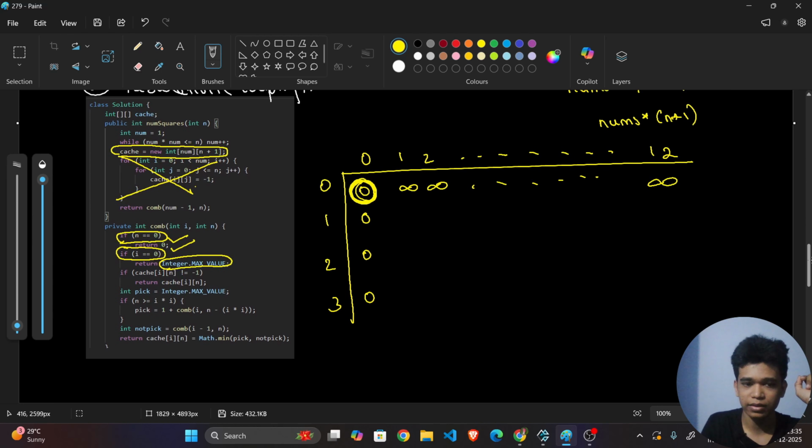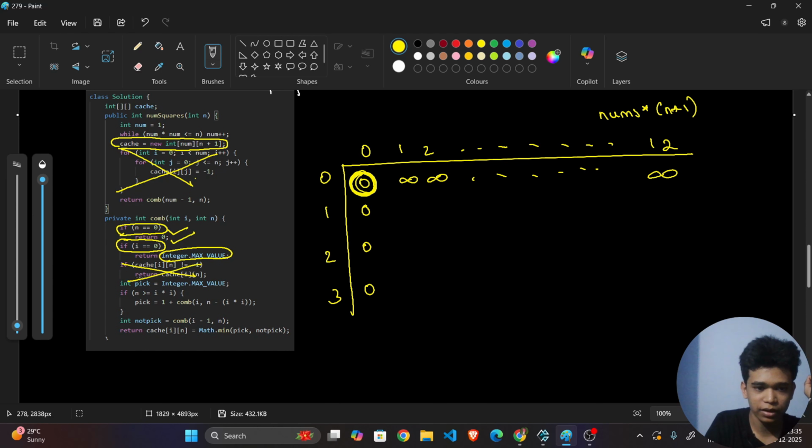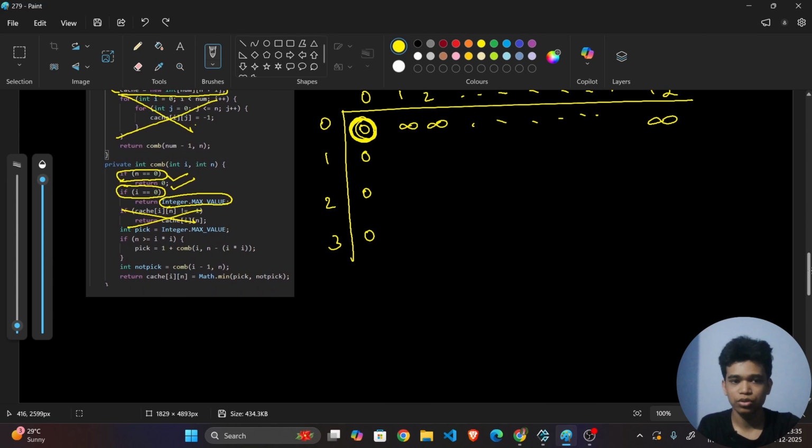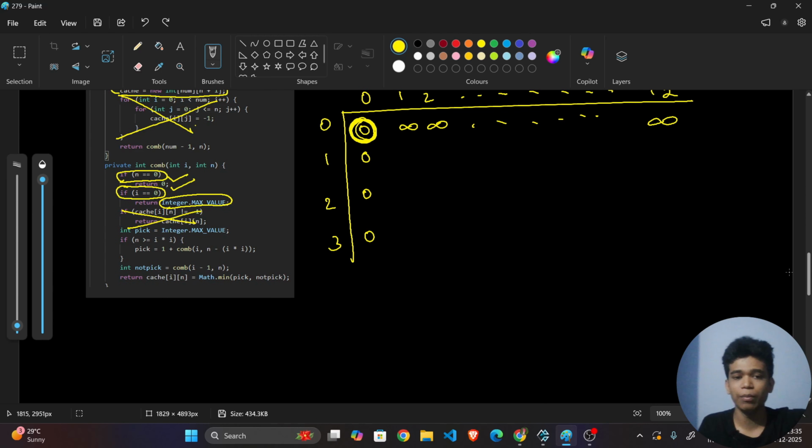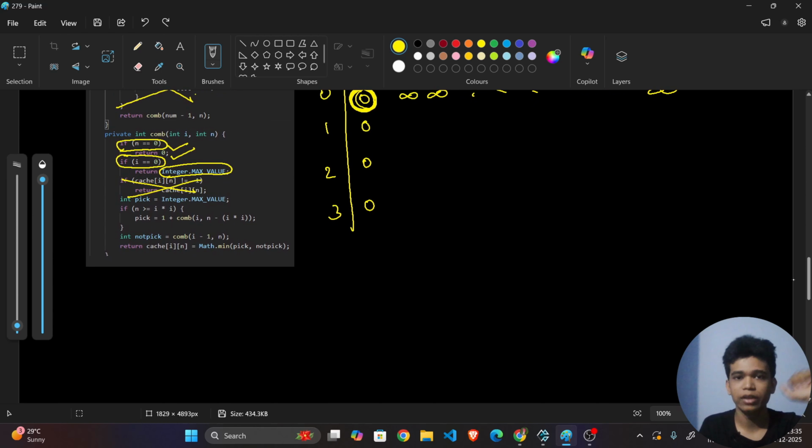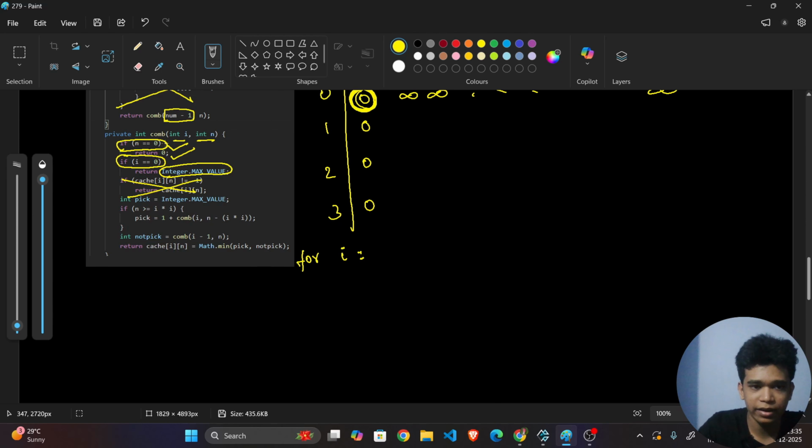Okay. What's the next change? So next thing, I want to remove this base condition. Rest of these values are the body of my recursion. So whenever I reach the body of the recursion, I want to go with the tabulation technique, which means I want to go with the looping. So here I want to go with i and n. Okay. So for taking this i and n, let me take i. So where will it start and end? It will start from nums -1 and end at 0, which means for 0 we have a base condition.